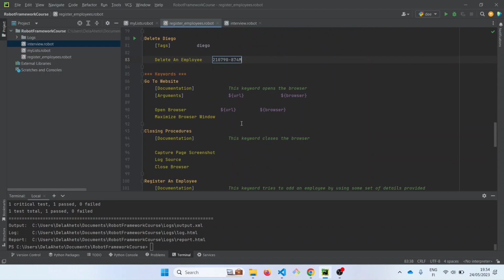So let's see what happens. So now we have the robot command, the -i, and then we have Diego to be the tag, and then the output directory. Then we have the register employees.robot. So let's see what happens.